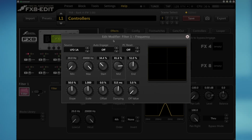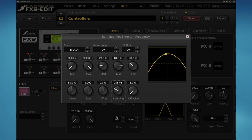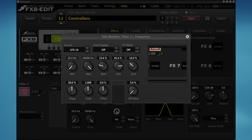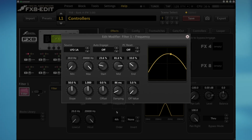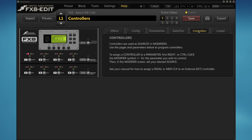Over here. A little bit more. Now, you're definitely going to hear that. So we're not controlling the time it takes for that little ball to move from one end of that line to the other with that screen. In order to do that, and for some other options, we're going to go over to this page, which is called Controllers.